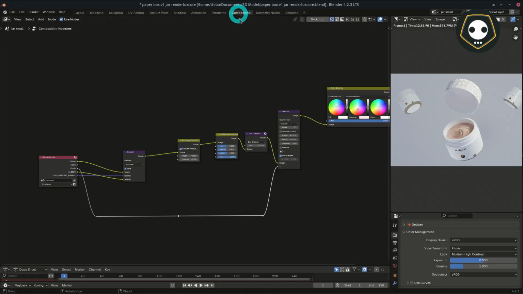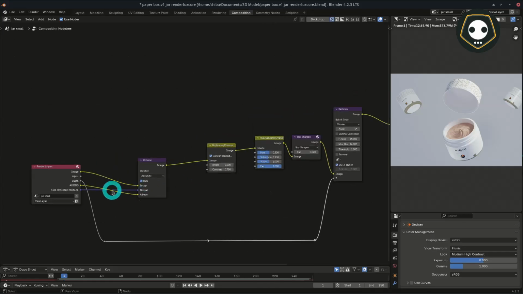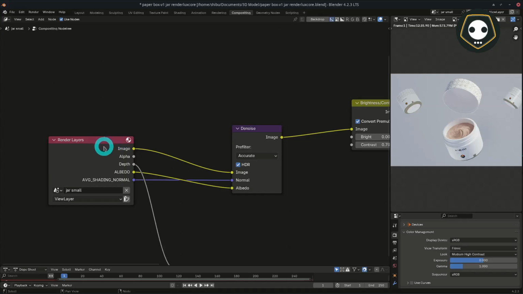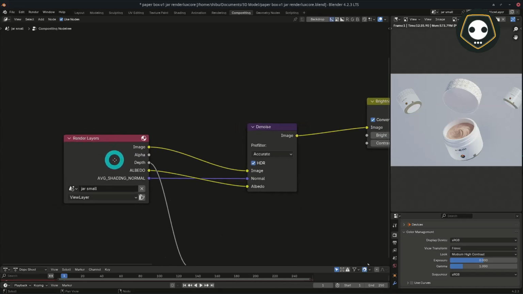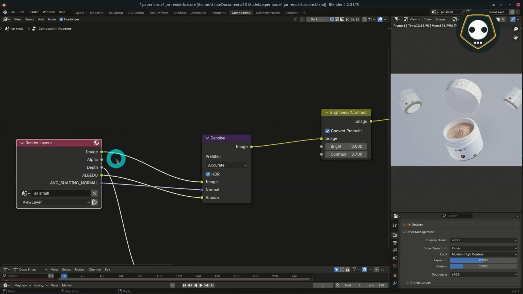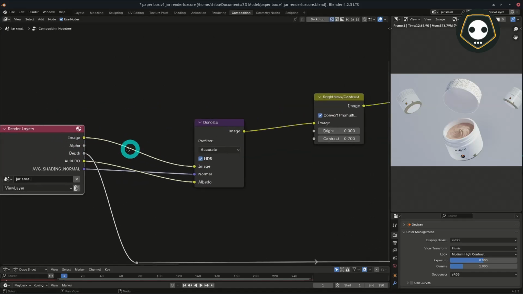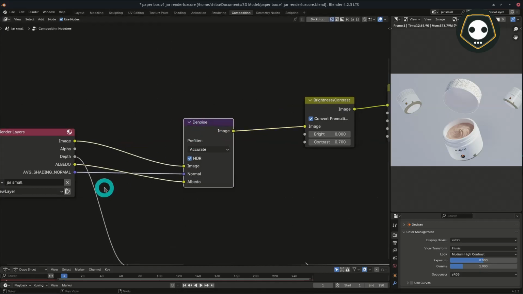First I want to show you the compositing setting, and after I teach you how to make the composition, I will show you the material setting, and after that the render setting. So the first part is compositing.